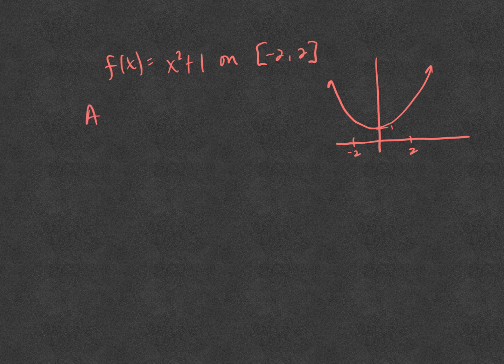If you write the formula every time you use it, it will help you learn it. So f average is 1 over b minus a times the integral from a to b of f of x dx. There are two things about writing it. If you write it, it will help you learn it. And secondly, if you write it, you'll make sure that you didn't lose any parts of it.